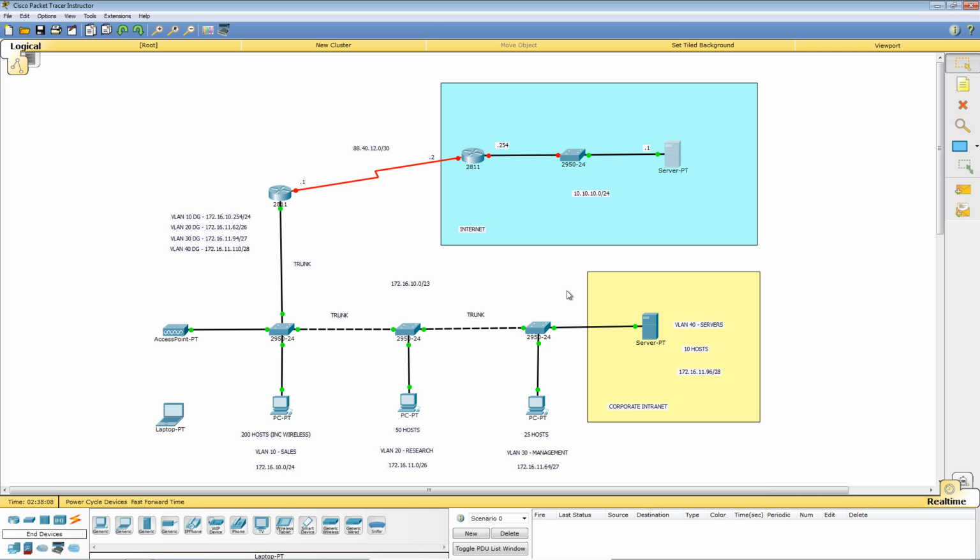Now, while we're at it, let's just configure the interface across the internet. Because we're doing IP addressing, so let's do some IP addressing and configure the interface across the internet. So we'll do which side? We'll do the service provider side first, because we haven't looked at that router yet. So I'm going to click on the service provider router. First of all, I'm going to actually type ISP, Internet Service Provider. Okay, that way we know what we're looking at.